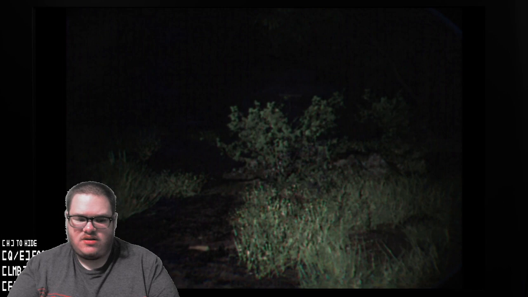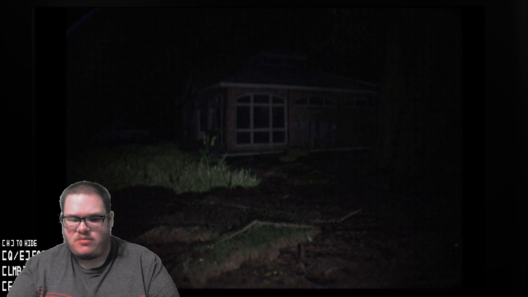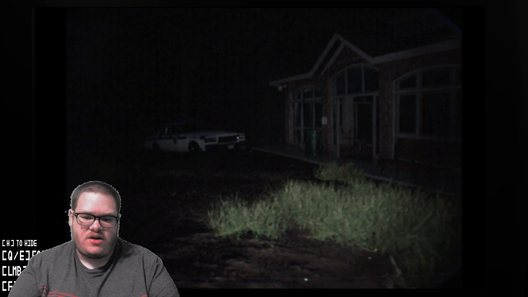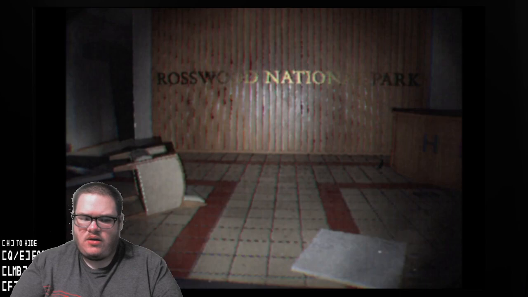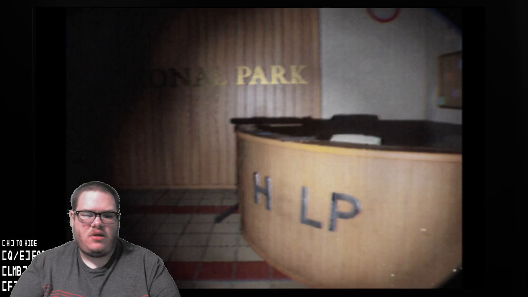Okay, I think we're at the house. This is the house that never appeared in the original Slender game. Okay, I'm gonna check the car to see if it has a note. What is this? I'm sure I can read that, but... Rosswood National Park. Whoa, help. Help. What do you mean help? Okay, this feels like Slender the Arrival.